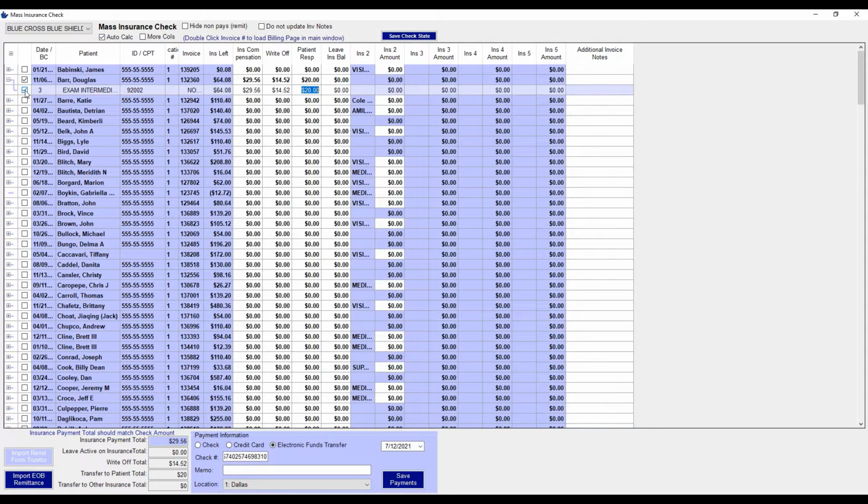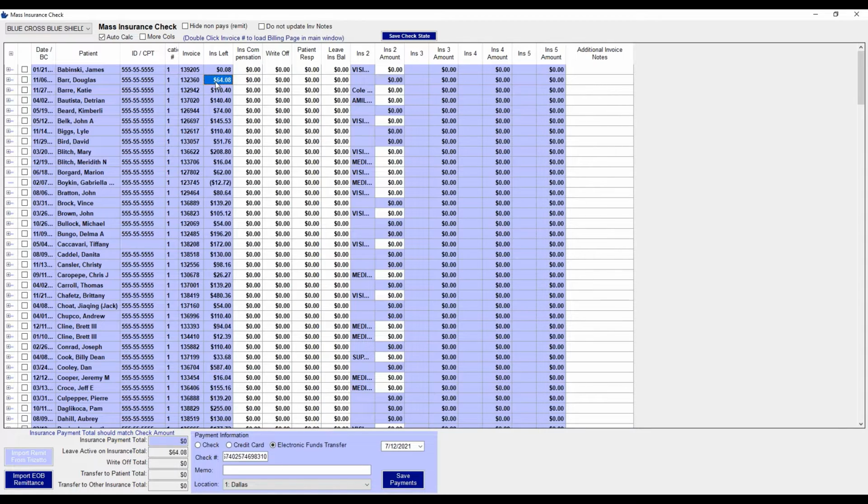If you just like to do one lump sum and you do not want to line item post, that's fine. I'm going to uncheck these boxes to get rid of it. In that case, you do not need to click the plus signs. Just leave it and just come right here. Well, we billed $64.08. How much did they pay us? $29.64. Write it off, maybe go to your next one. Well, we billed them $110. They paid us $48, and so on and so forth. So then you can just go right down and post your payments like that.